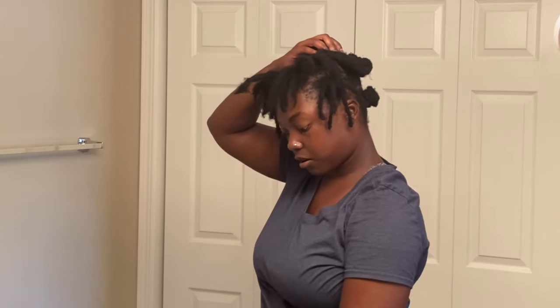Alrighty, so here is me actually making the knots. So for each knot, I just took that sectioned bundle of locs that I had, split it in two, and then just did a regular two-strand twist. Then you can see me making a circle or making a bun out of it. So I twisted it around each other, and then I'm using, I think, either one or two rubber bands to secure that twist or to secure that bun.